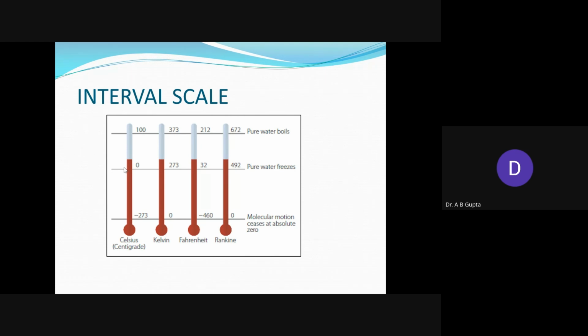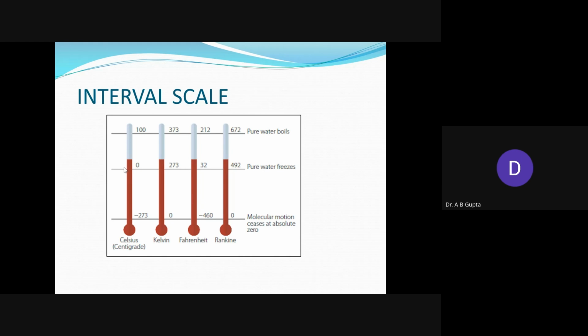Similarly, you can think of calendar date. Calendar is there, there is always a date number. See January, October 1, October 2, October 3, October 7, October 10. Have you got any date 0? There is no date 0. So again, that is the interval scale, when you are not having any zero. So that is interval scale.